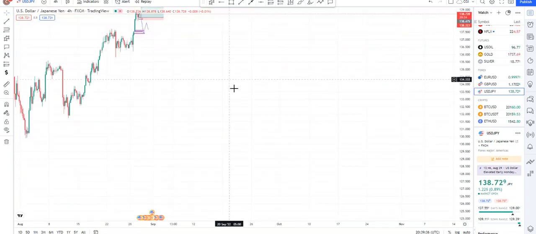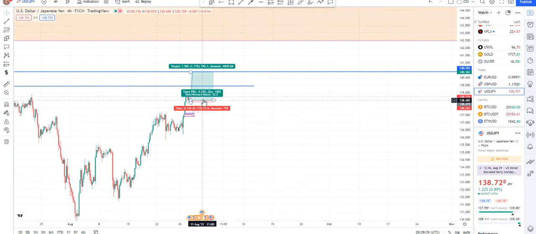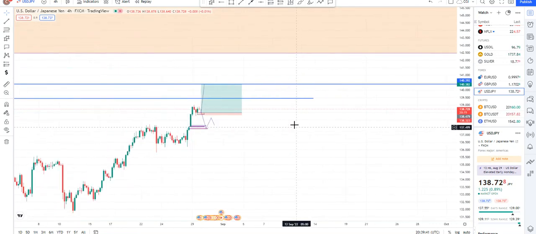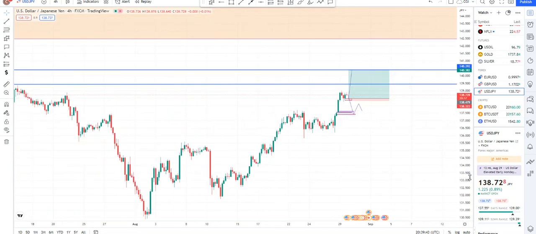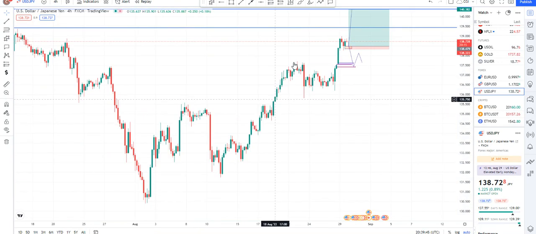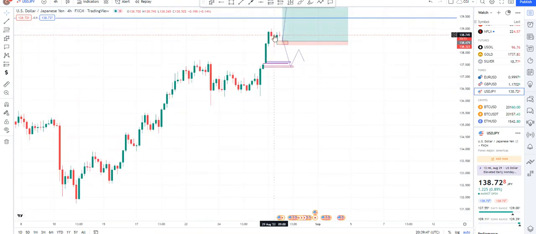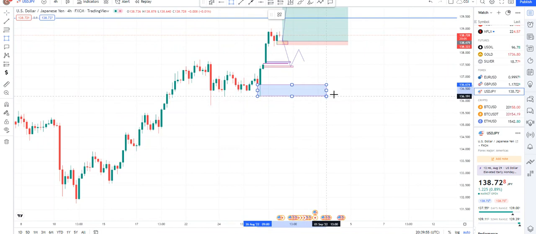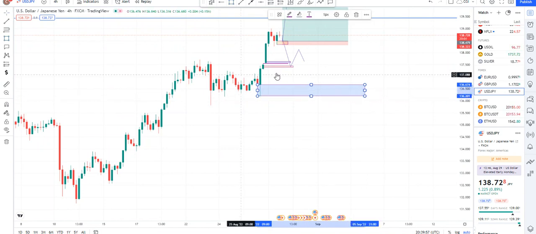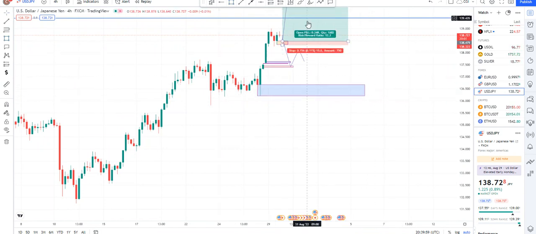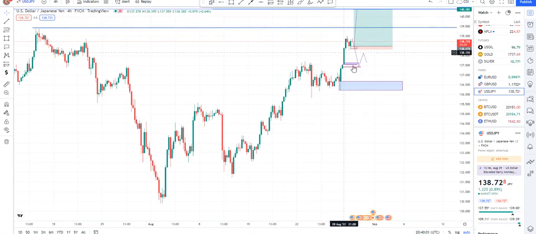While in here we're looking for some clarity. So we're going into the Asian session now. I expect the Asian session to just retrace down to this place to close in the imbalance. It might even come down here, but I doubt it. The reason it will most likely not come down here is because the liquidity is so close. So it will likely just come down here, take out the liquidity before coming down here.